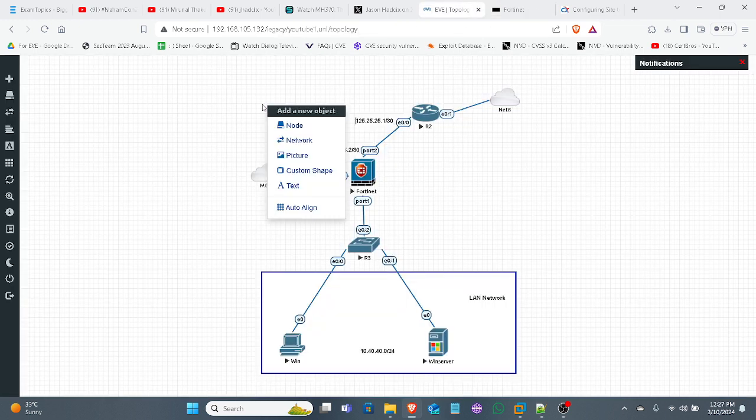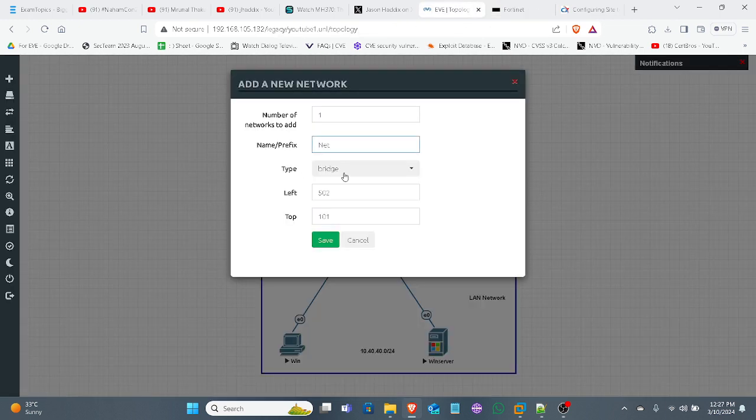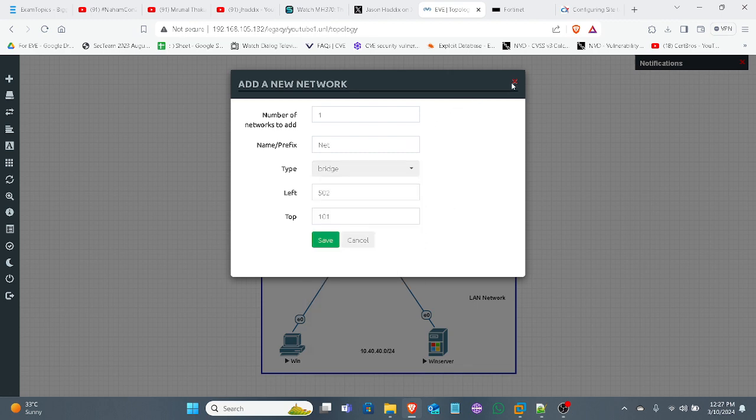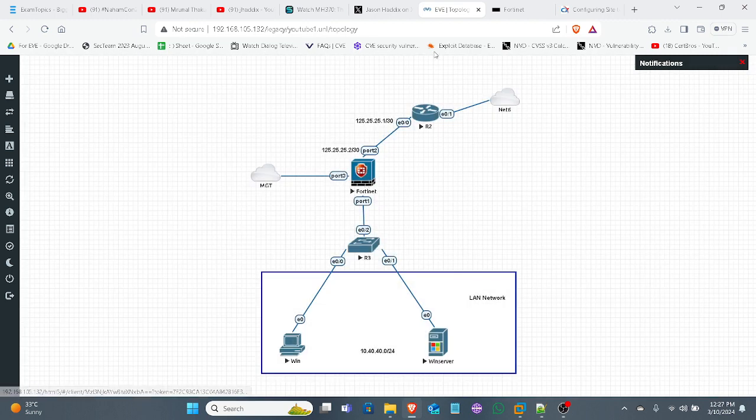Here, if you wonder what this network and the management cloud is, it will give us an IP from the configured settings of your VMware or VirtualBox. That is, where you installed EVE-NG, and we will be able to access the internet through that IP.